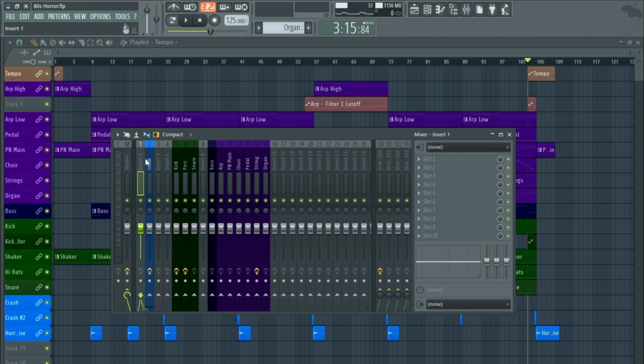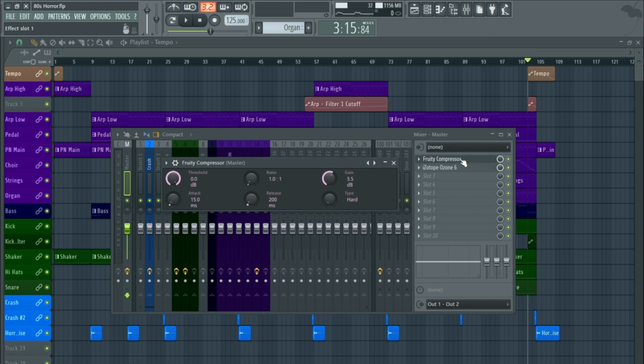So I've gone through all the tracks. Yep. So just the master. What I've got here is a compressor. Now there's nothing happening here, so the ratio is 1:1, which basically means there's no compression happening at all. The only reason I'm using this is for the gain. So this is the main master settings I've got on this. It's just a light master on this, nothing too heavy.